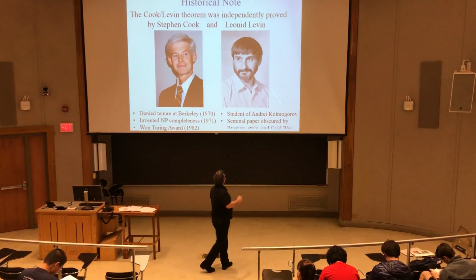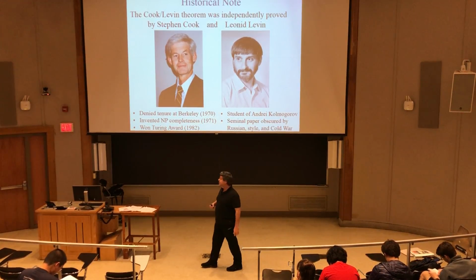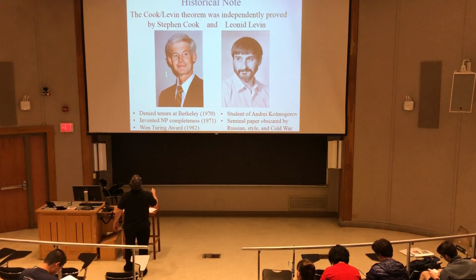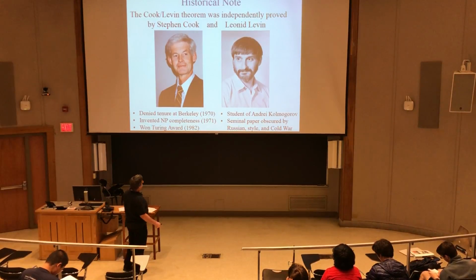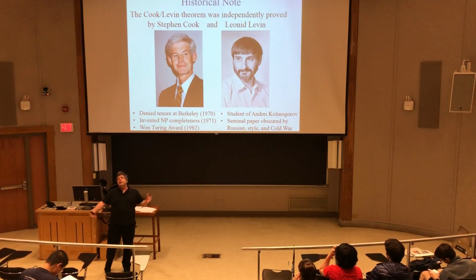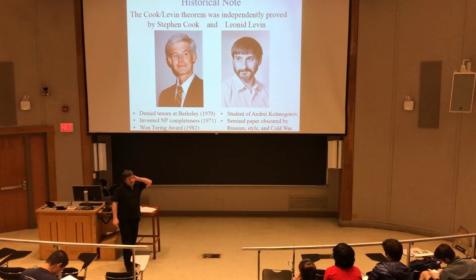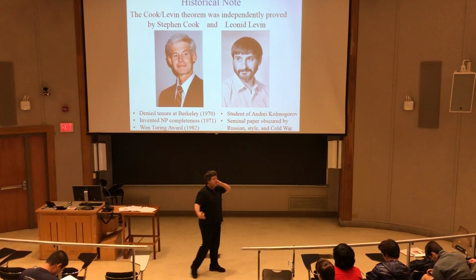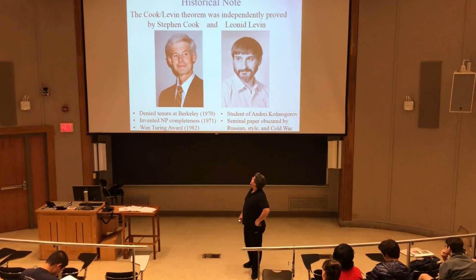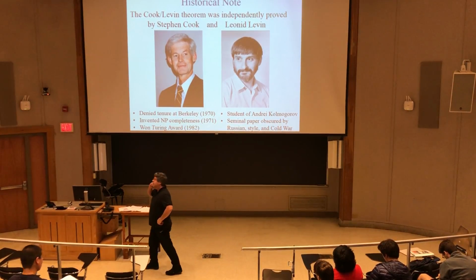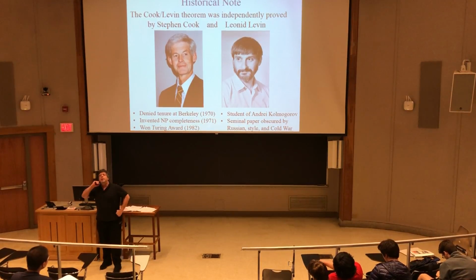And we mentioned that it was discovered, this theorem, that satisfiability is NP-complete, that it's as hard as any problem in NP, was discovered by the American Stephen Cook and the Russian Leonid Levin at the height of the Cold War in around 1970-71, and they didn't know about each other. And for 10 years, the world didn't know that they came up with the same result independently. There was no internet, there was no web. Scientists were restricted from traveling to other countries in those days from the Soviet Union or to the Soviet Union. So, yeah, it's too bad they didn't meet early on and had the chance to talk about it.